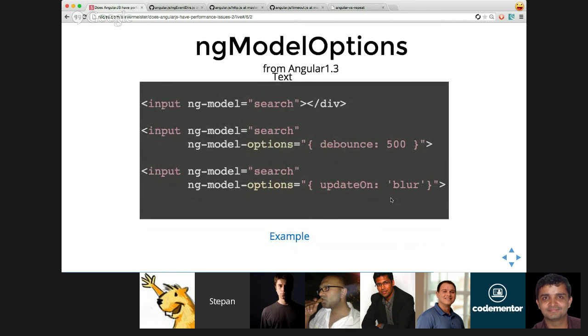One more interesting thing that appeared in Angular 1.3 is ngModelOptions. In a lot of cases, you don't need to synchronize the data immediately. And with ngModelOptions, you can control it.